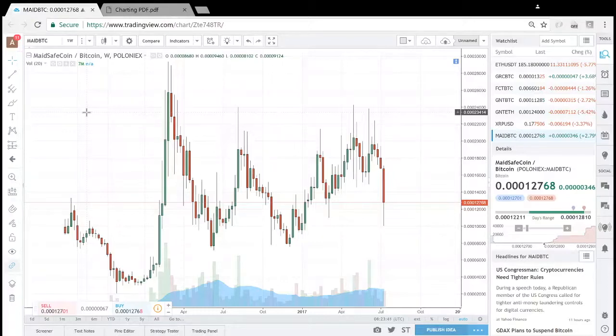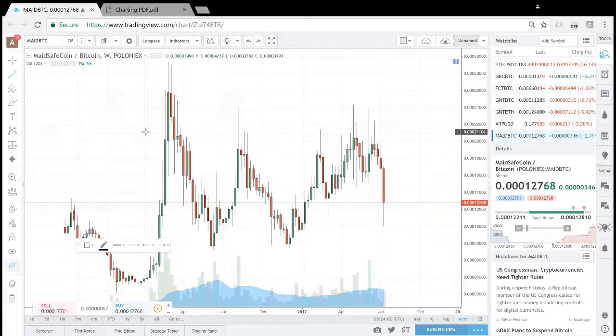Support and resistance is the basis of technical analysis, and everyone should have that understanding of drawing support and resistance lines, right? So all you have to do is, on your left there's a trend line. You click on that option, the trend line option, and you can draw your support and resistance.